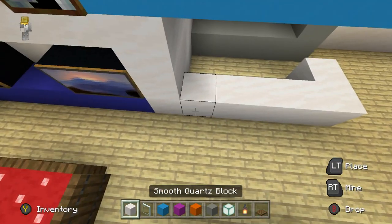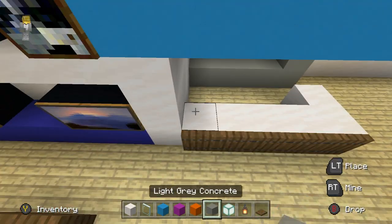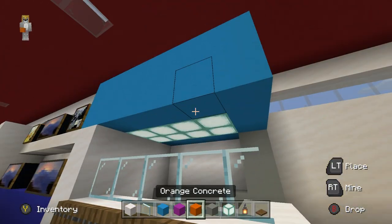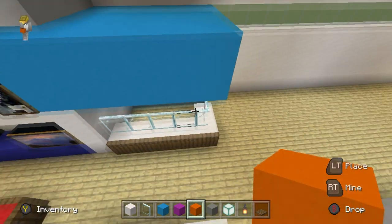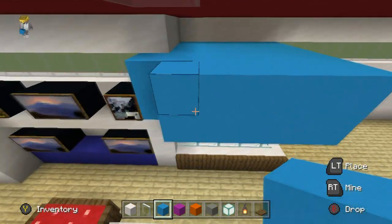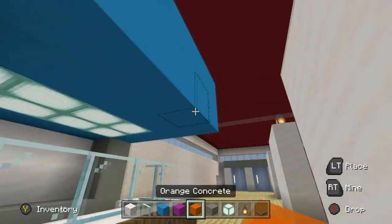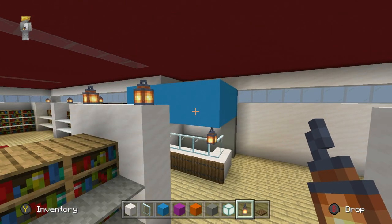And we'll also place some spruce trap doors in front of this, with glass in front of this as well, just flaring around to the side. And then we can always... We want this to stick out a row. I don't know whether I want this to stick out a row like this, or whether it will look a bit goofy. I don't think it will, because we'll be on the ground. And then we can stick a lantern on here. I think that will be just fine.